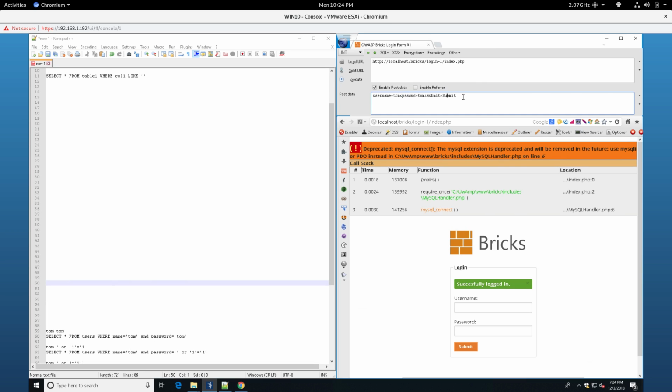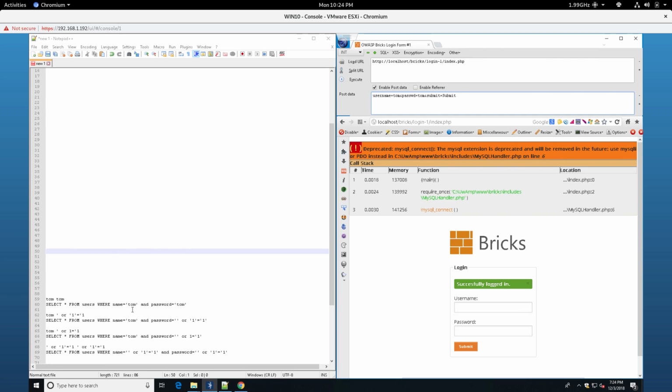So since we have the information, the fields that are being posted to, we can have a little bit of fun without having direct access to the database itself.